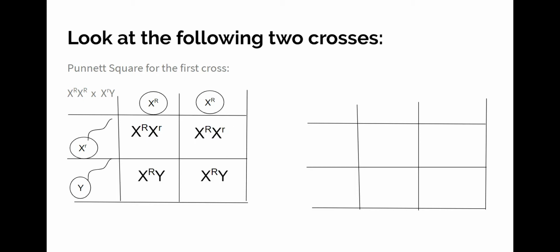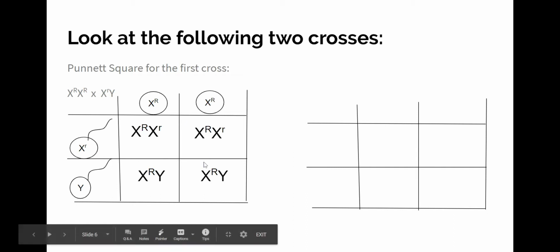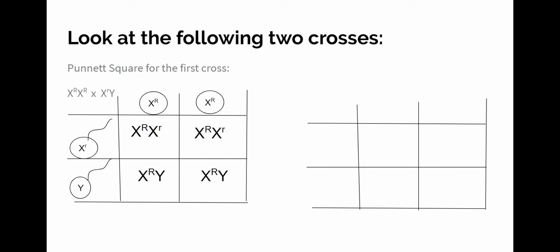So bringing together these two gametes, the egg with the sperm will give us this option. This egg with this sperm will give us this option. This egg with this sperm gives us this option, and this egg with this sperm gives us this option. The difference, however, when it comes to sex linkage is that when we are doing the ratios or the possibilities, or what we would call probability, of having red eyes and white eyes, it changes a little bit.